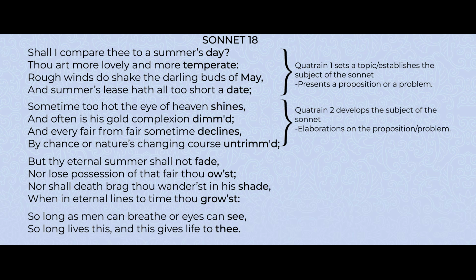The second quatrain develops the subject of the sonnet or elaborates on the problem that is mentioned in the first quatrain. In the second quatrain of Sonnet 18, the speaker has elaborated on the shortcomings of a summer day. The speaker has also expressed the temporary nature of summer, which is otherwise very beautiful.